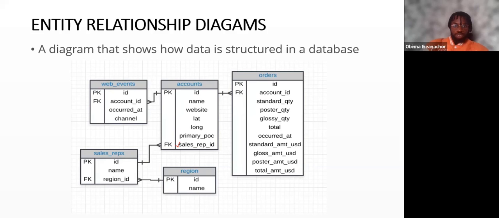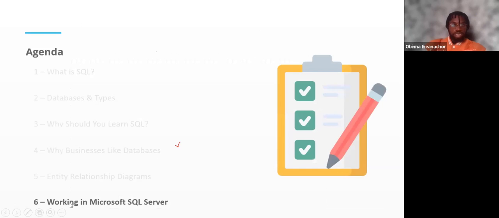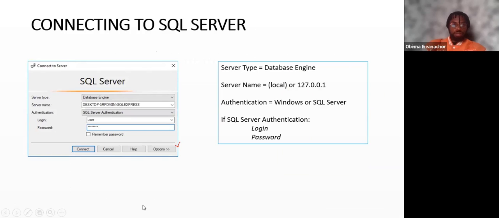So at this point, let's go to the next slide. Let's look at doing actual work in Microsoft SQL Server. The first thing is to connect to your SQL Server. Once you install SQL Server, you also need to install SSMS, SQL Server Management Studio, and that's the tool you would use to work with SQL Server.